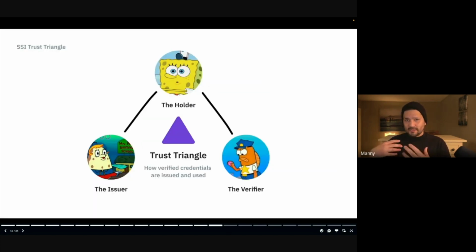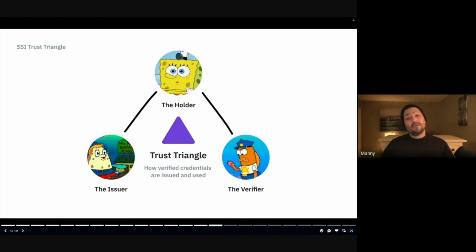So let's go back to SpongeBob, and let's talk about a principle that exists in self-sovereign identity. There's this principle of a trust triangle, right? There's a verifier, which is the police officer, the holder, or the person that needs to be identified, and then the issuer, the person that is going to give that certain information of proof. So in other words, there's this relationship where a verifier needs to ask, please identify yourself, SpongeBob in this case, the holder, who are you, etc.